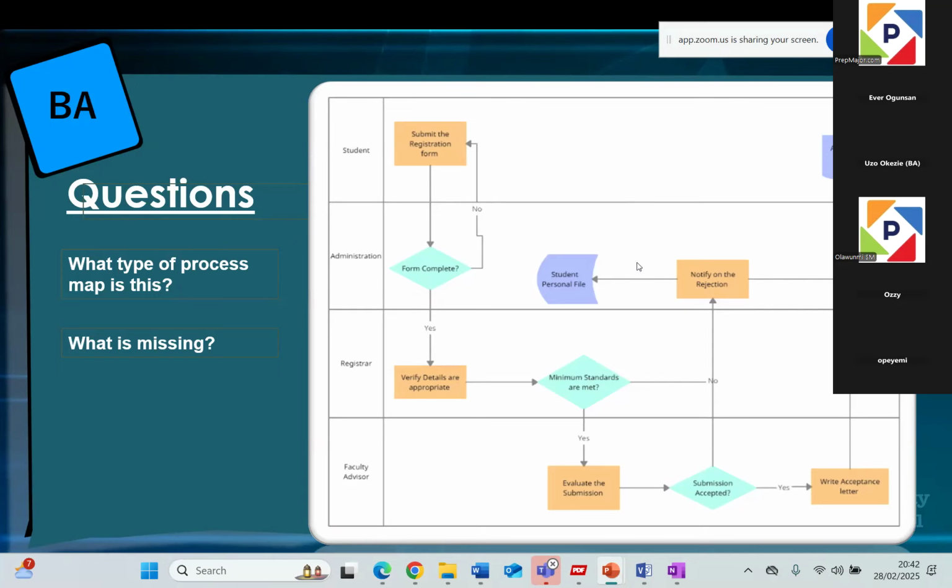The second question is my bad. I can't really ask you that because I didn't tell you that. But for every process map, best practice is important for you to name your process map. Remember, I told you it has a start and an end. What is it called? It's important to name it because when you name it, then you know what process map you're writing. So this second question, I can't ask you that because that's what's missing. There's no name. But just to highlight, best practice: always name your process map. Okay, so brilliant, very, very well done.